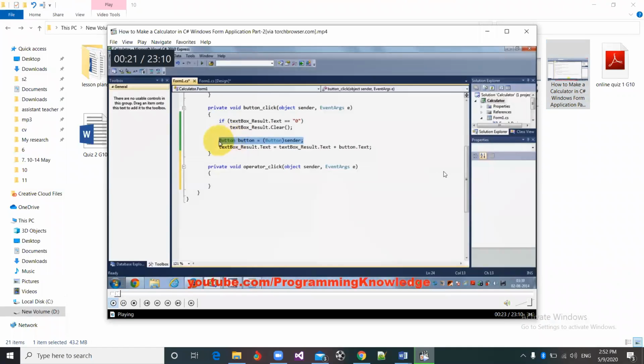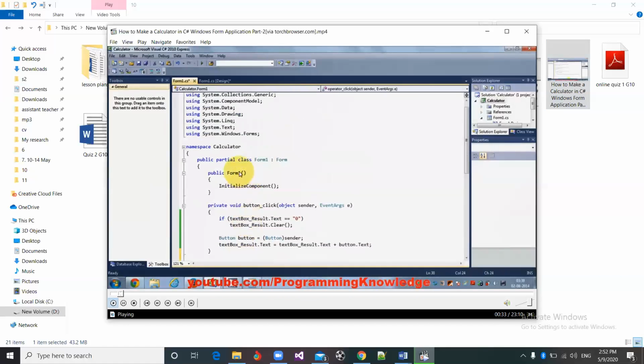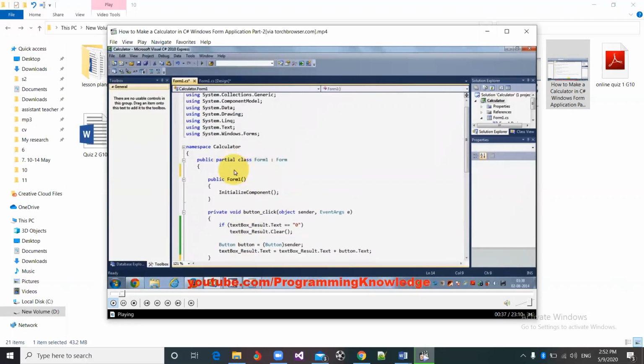And we will just take this like this here, and we want to store this button operation in some variable. So we go at the top of our class and we will declare two variables.